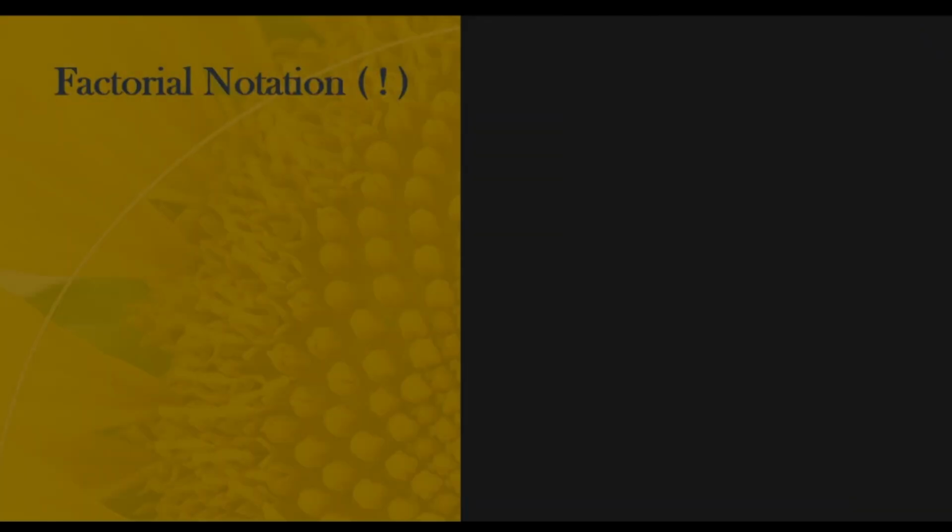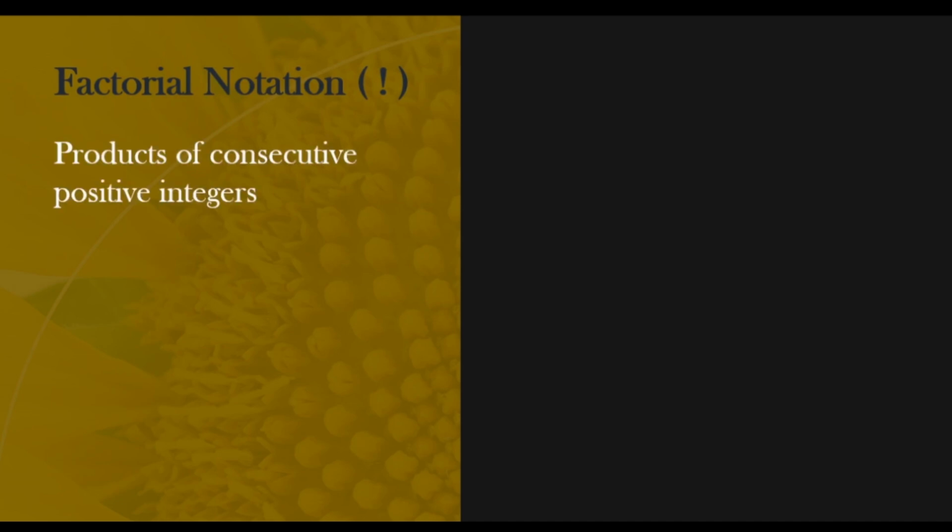The Fibonacci sequence is not the only sequence defined recursively; there is also an important one called the factorial sequence. Now you might be wondering what that is. For that reason we have to understand factorial notation. It is a product of consecutive positive integers. Like 1 factorial is 1. If we have 4, that simply means 4 multiplied by 3 multiplied by 2 multiplied by 1. So this is 4 factorial.